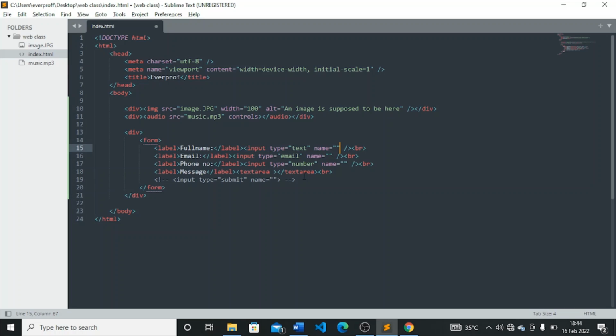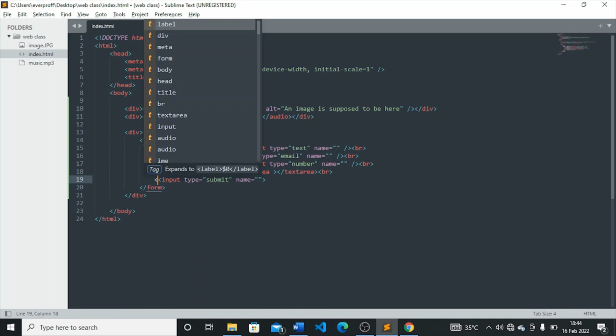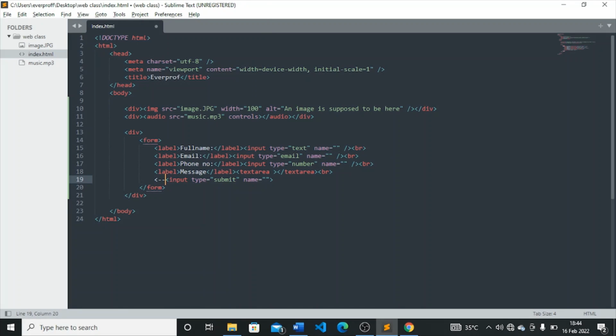Comment means a block of code that the browser will intentionally ignore. Now I have commented this code, by using an HTML comment. Now how do I write an HTML comment? By opening tag like this. Give dash, then dash, then you close it. This is a comment. Open angle brackets, and this is just a comment.